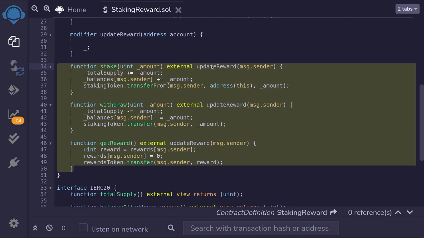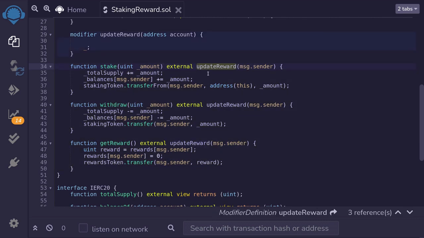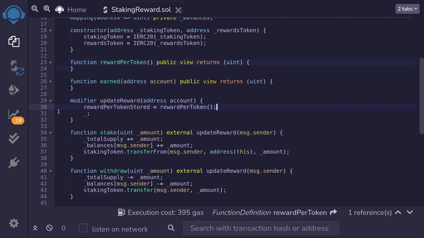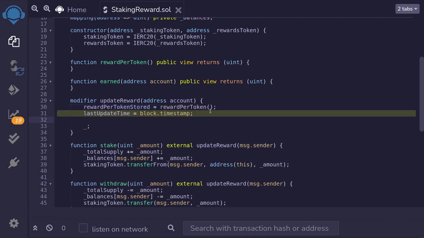Now let's take a look at the hard part, how to implement update reward. When the modifier update reward is called, the first thing that we'll need to do is update the reward per token stored. And we will do that by calling the function reward per token, which we will write out later. And then we'll update the timestamp for last update time.